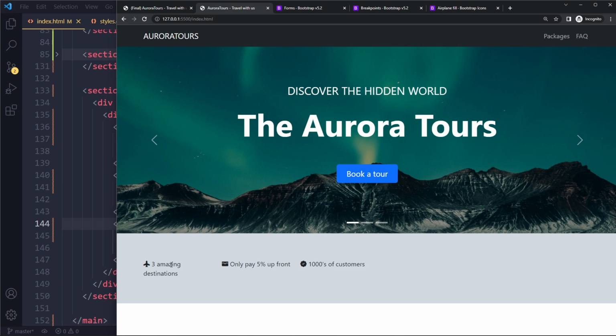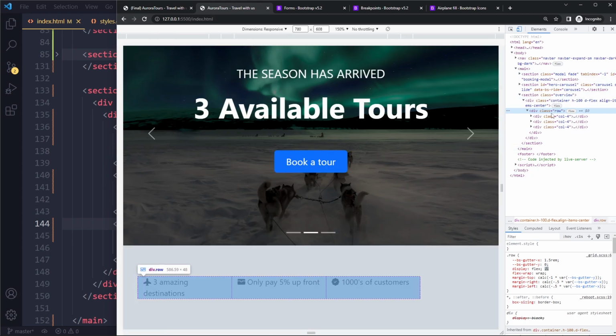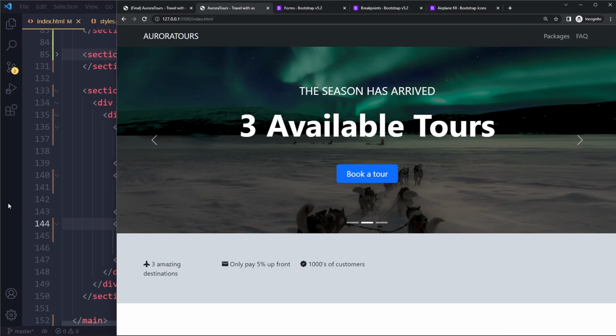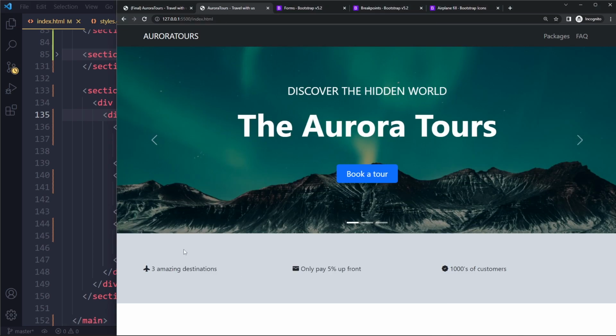Now the row here, if you inspect this, it breaks here because the row is not taking up the entire width right now of the container. So we need to give the row a width of 100% as well. We have a utility class for that as well. Right, so now we get that more balanced layout. We have 3 columns, right? But we want them to be centered in that column.